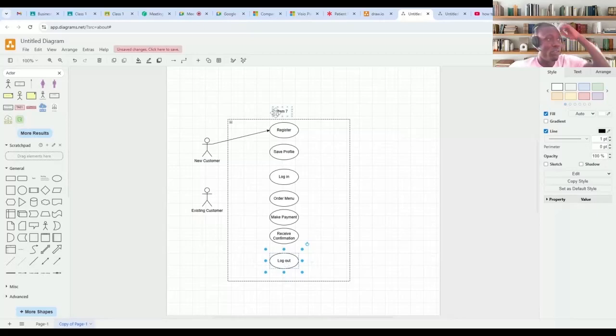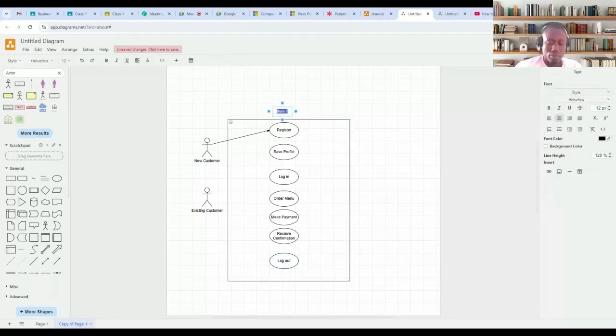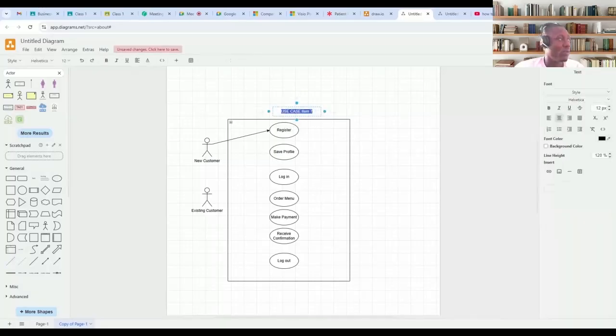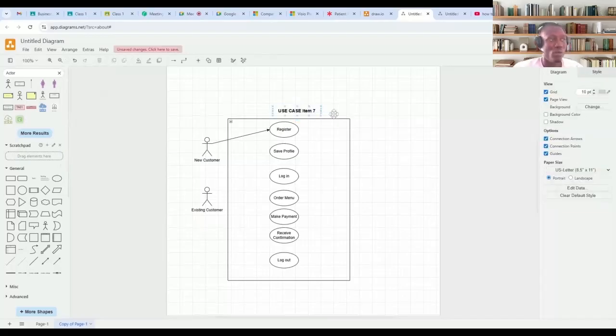In this case, this is a use case diagram. You can search for use case diagram, for item 7. You can change whatever you want, make it bold, increase the size, whatever you want. This is more like extended stuff, but I can share it with you guys and you can work on it. And share with Dangote, wherever he is, even if he's on a flight, he can see it.